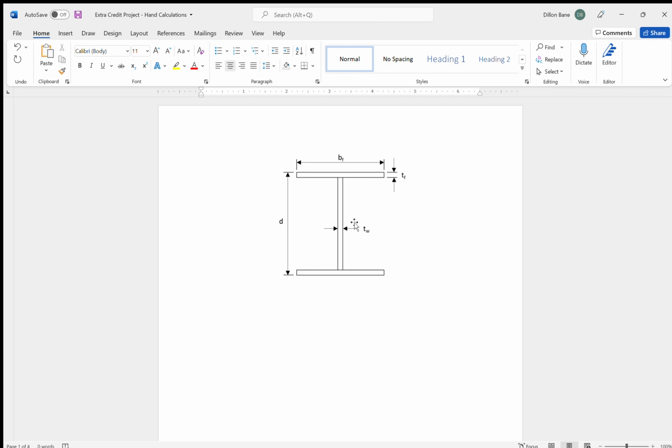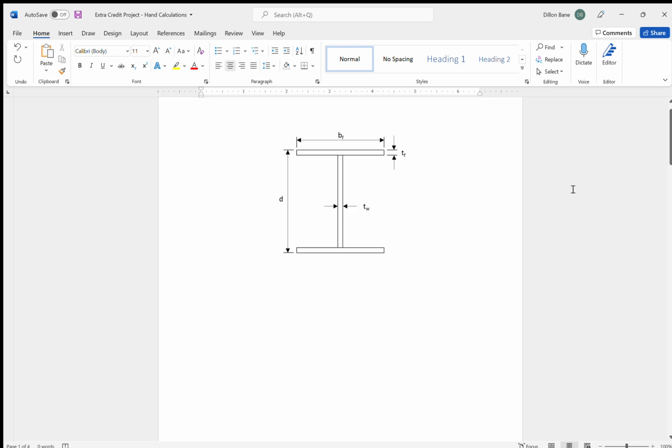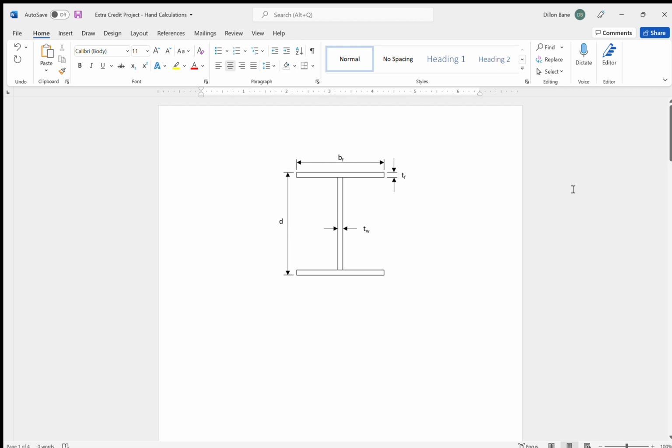calculate. But first we need to calculate the moment of inertia in terms of the parameters that we've been given for this beam cross section. We've been given b_f, t_f, t_w, and d. b_f is the width of the flange, t_f is the thickness of the flange, t_w is the thickness of the web, and d is just the overall depth of the beam itself. This is typically how I-beams are classified, and these are the dimensions we're normally given for I-beams.